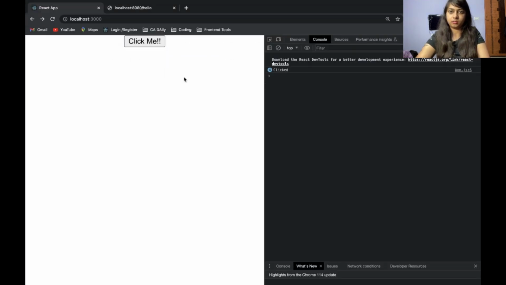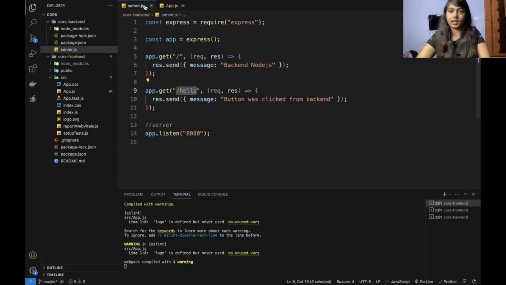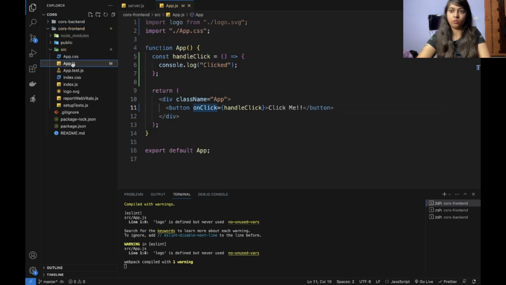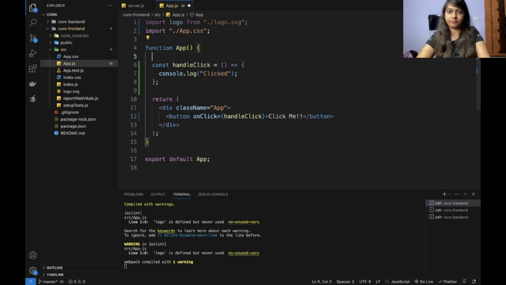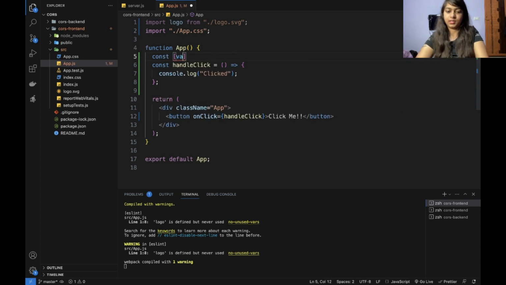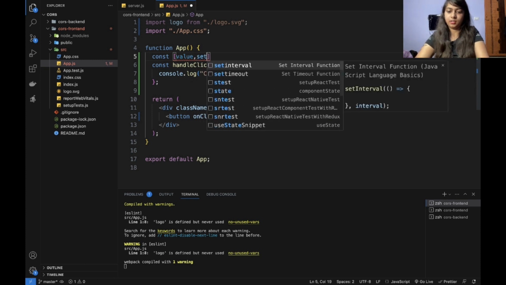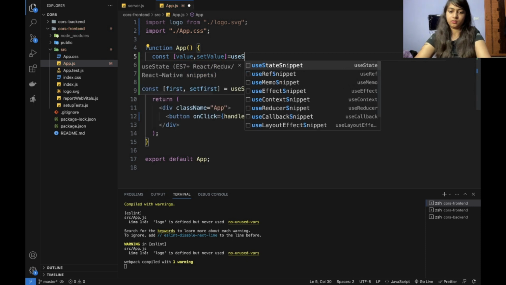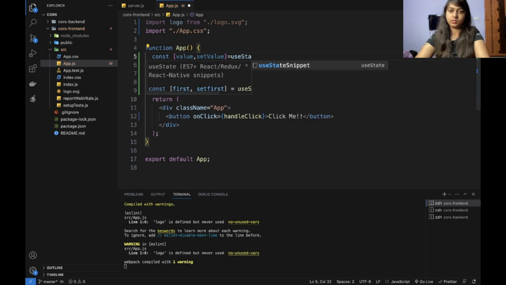on the page. Okay, so for that I will go back again to my front end application. This is my front end application. If you see, we go back to the app.js page. I will just use one state variable here as value comma set value, useState.